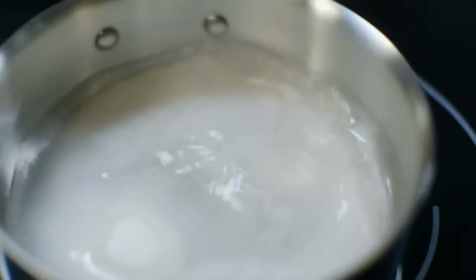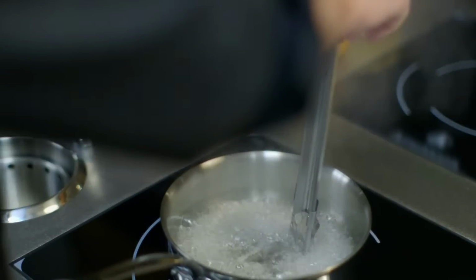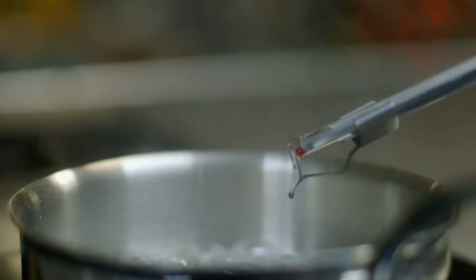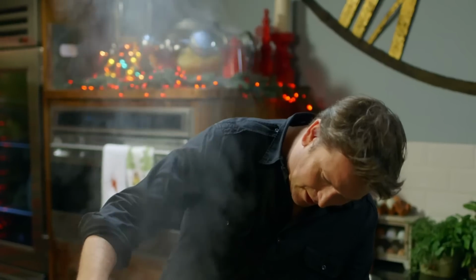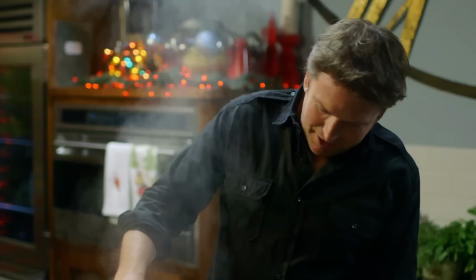Start off by heating up some sugar and water in a pan. This has to be brought to an exact temperature, so you'll need a sugar thermometer. There's no real way of testing otherwise, because boiling water boils at 100 degrees. When you put sugar in it, it keeps increasing the temperature. So you want to get to what they call soft ball, which is about 120-ish degrees centigrade.